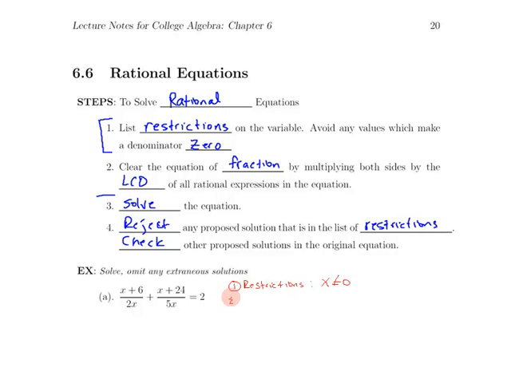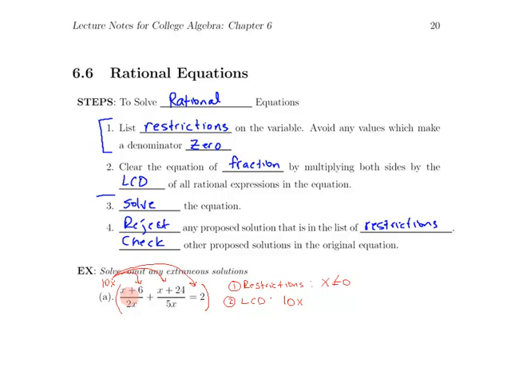Now step 2 is to find the LCD. And the LCD in our case is going to be 10x, right? Because 10 is the smallest number that both 2 and 5 go into, and we need to list x to the highest power that it appears. Now we multiply everything by 10x. That's step 2. So 10x times each fraction here, times every term in there, gives me the following.